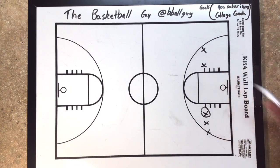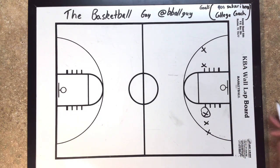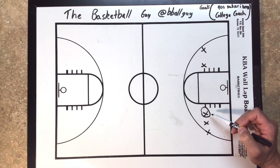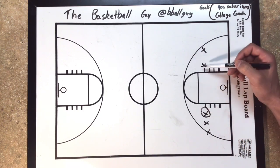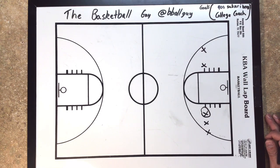You have your five players — a line of three and a line of two. The first person in the line of three starts with the basketball, and you're just passing it to the next person in line and sprinting to the end of the line. When the coach blows the whistle, they just keep passing and sprint — so it's conditioning too — to the end of the line.